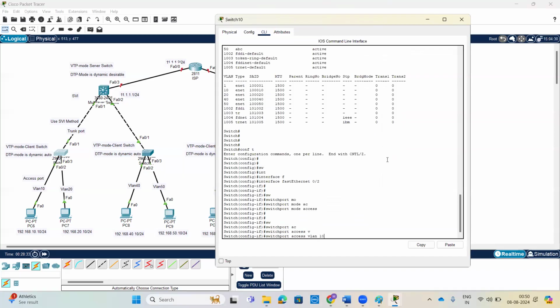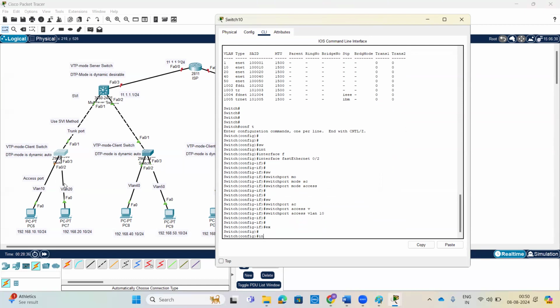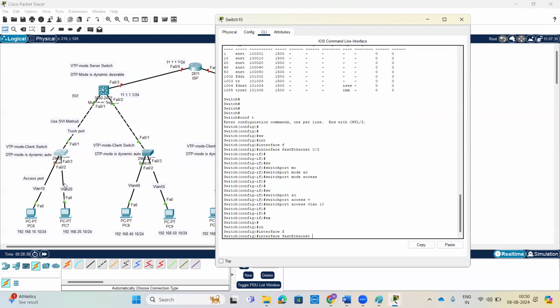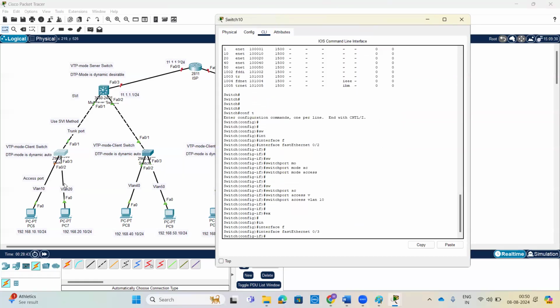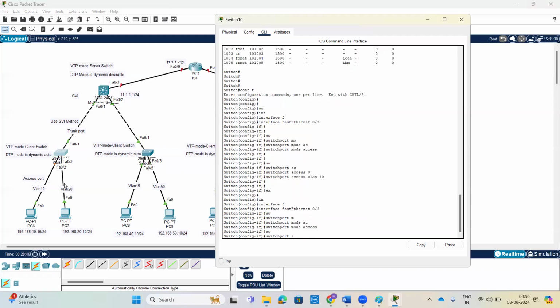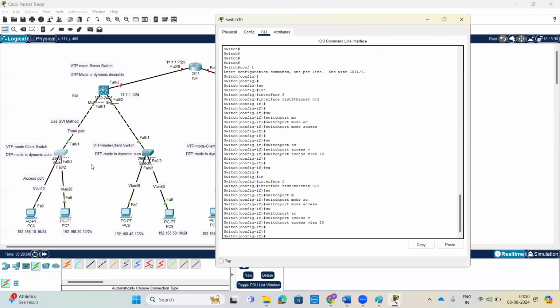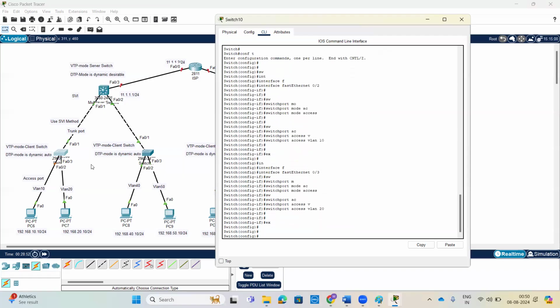Then interface fast Ethernet 0/3, switch port mode access and switch port access VLAN 20. Done for this switch.